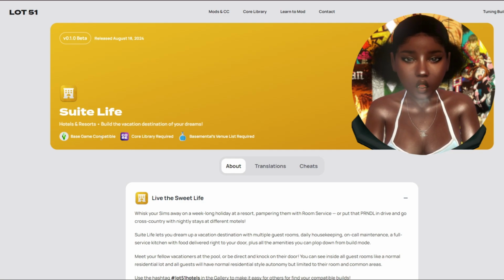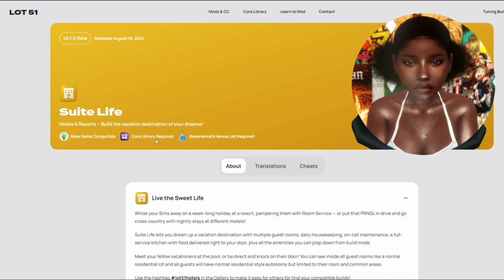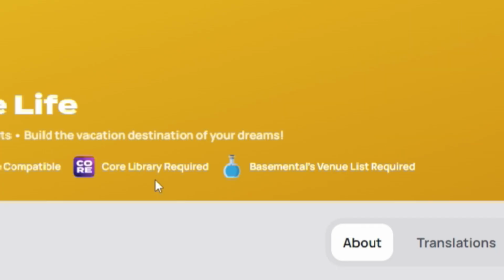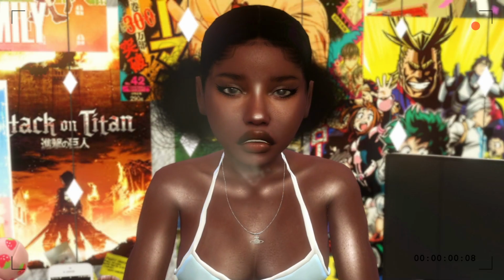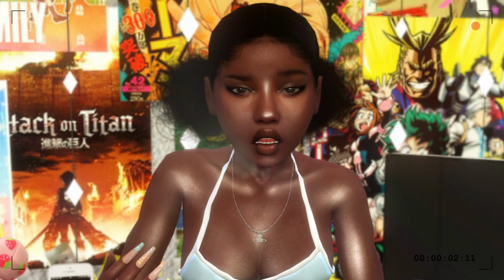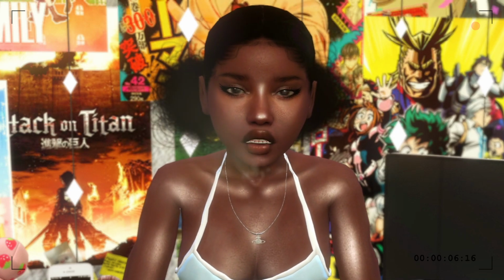available in your game. And so right beside it, you can see that this mod has two other mod requirements, which are Lot51's Core Library mod and Basemental's Venue List mod, which is needed to actually be able to see the brand new custom hotel lot type in game. And so once you've not only downloaded both of those mods, but also the Sweet Life mod itself, you're ready to actually get into your game.